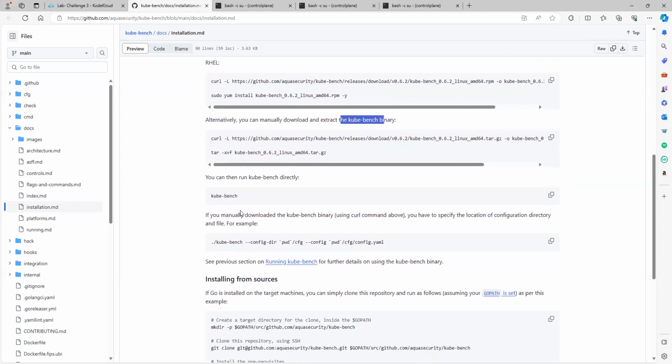And to run Kube-bench, this is the command. As I said, it will be expecting a cfg folder in the current directory, which is PWD, the present working directory, and a config YAML as well. So let's run this command.